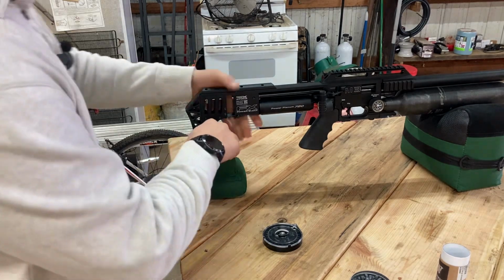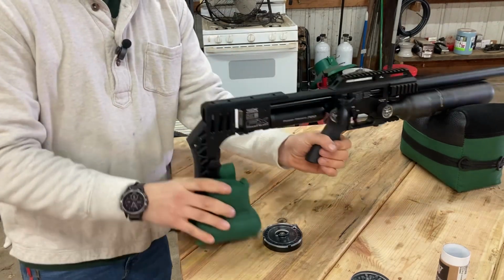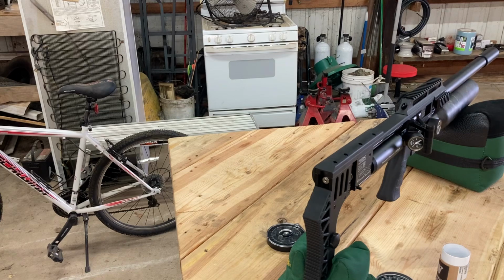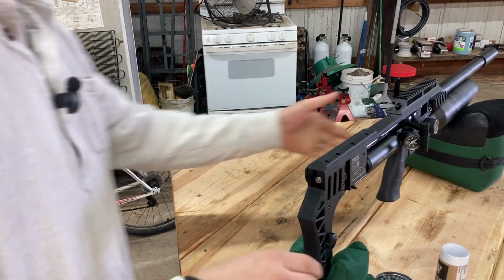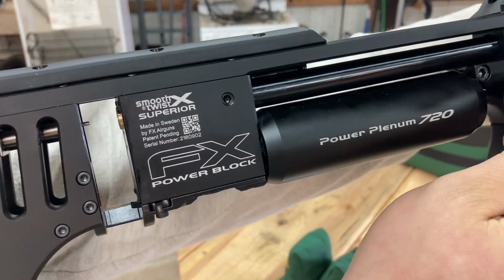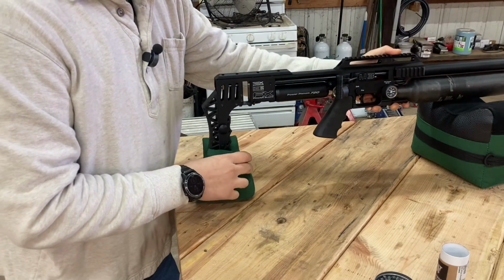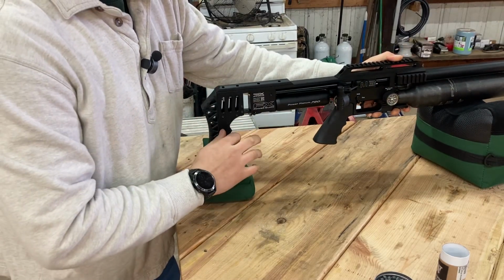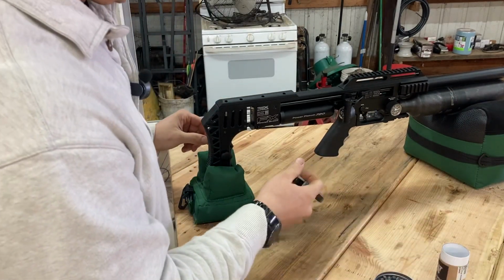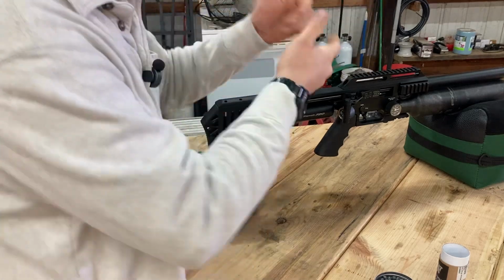Essentially, we're going to drop this stock down, loosen the set screw, and turn the screw in the rear out, just till it clears this. That way we can get the longest pellet insertion possible. All right, so I just adjusted mine to where you cannot see that pellet pin sticking through, like it was sticking through probably about that much. So I just made it so you can get the mag in. Now, I did talk about making sure your pellets can go through that liner port on your barrel, and I know mine will still because I only backed it out like 3 revolutions. But if you weren't sure, you could always just take the barrel back out and remeasure.